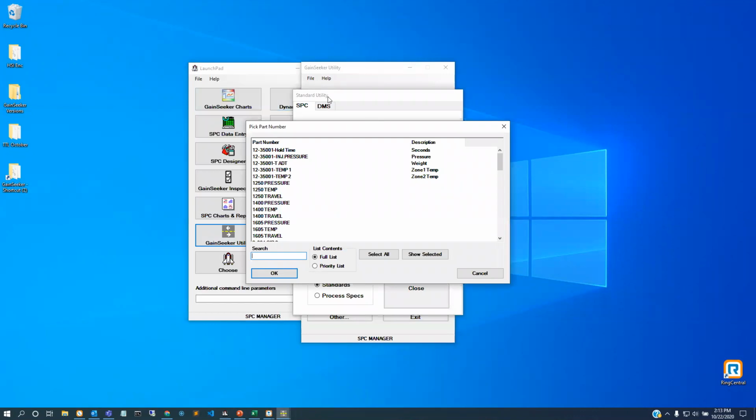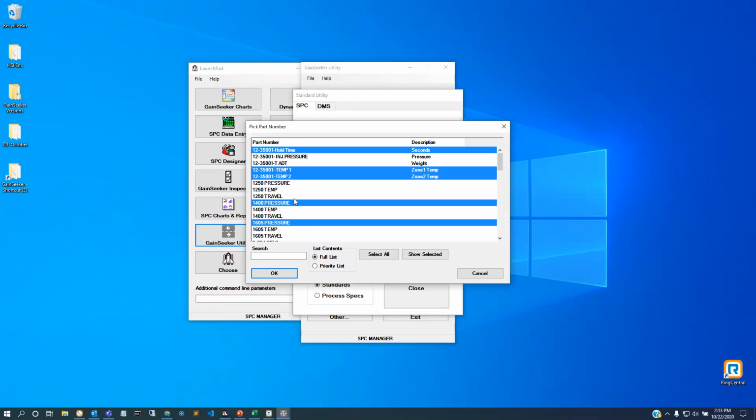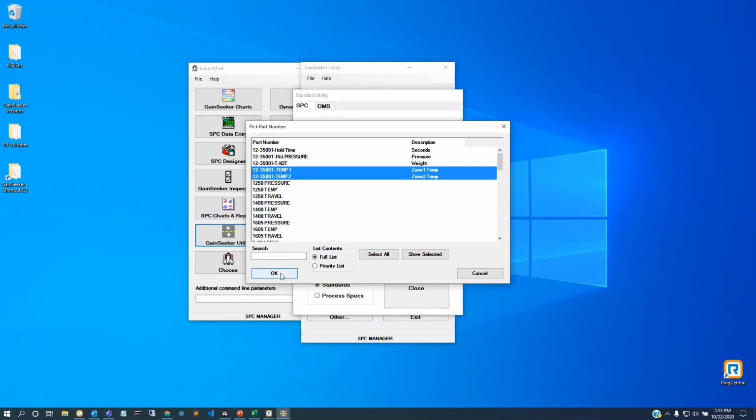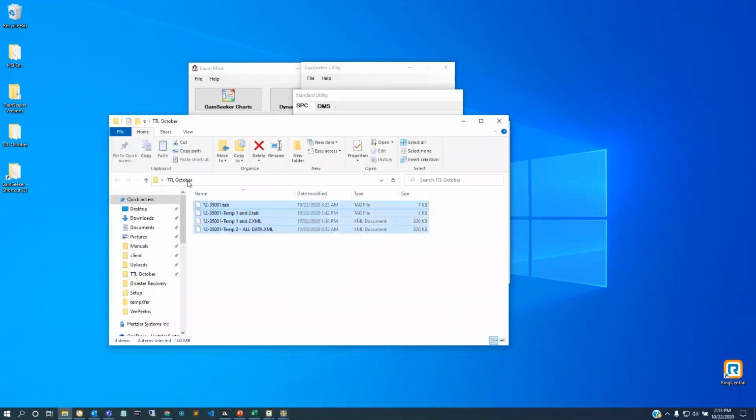And this is just using the tour data set that we have. So not real data, basically. And this is a fairly simple process. These are all going to be really simple. Once you've clicked the button, you just select which standards you want to export. You can do that by control clicking to get different individual ones, or if you want a whole group, you can shift click to get a whole group. So I'll just pick these two temps because that's easy. And I think I was doing this earlier, so I'll go ahead and just delete all of these.